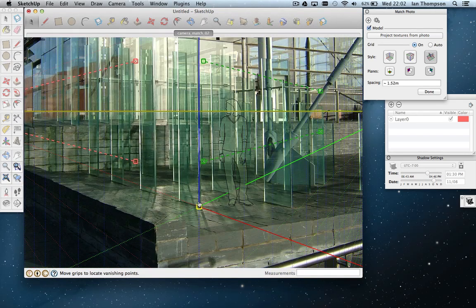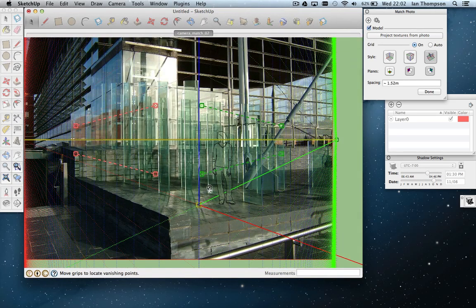The next point is to match our perspective lines. Now we can see here we've got two vanishing points where these lines are radiating to, and it clearly is not the same as where our vanishing points are on our image in the background. The red side is closer, but the green side is way off.